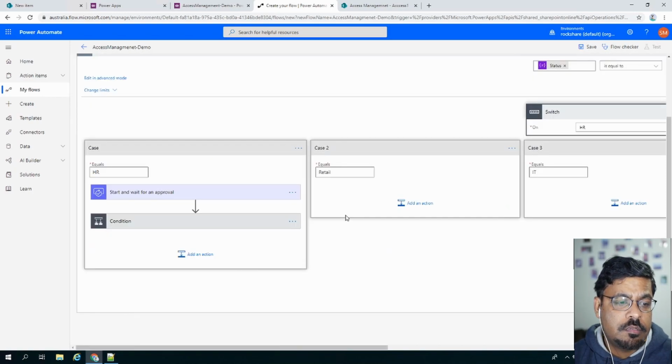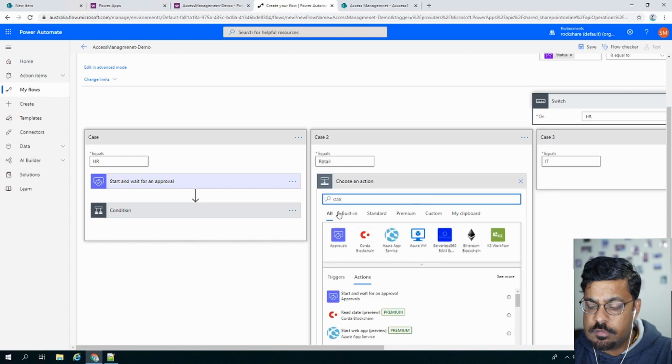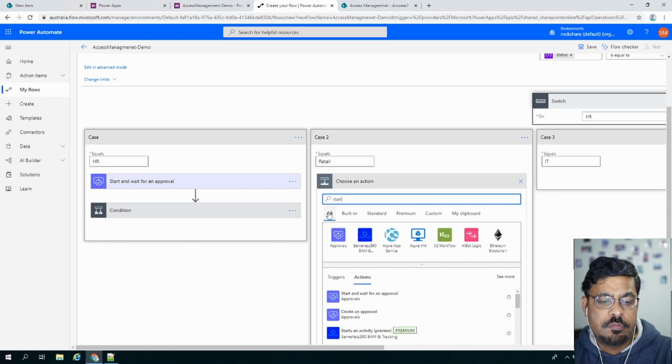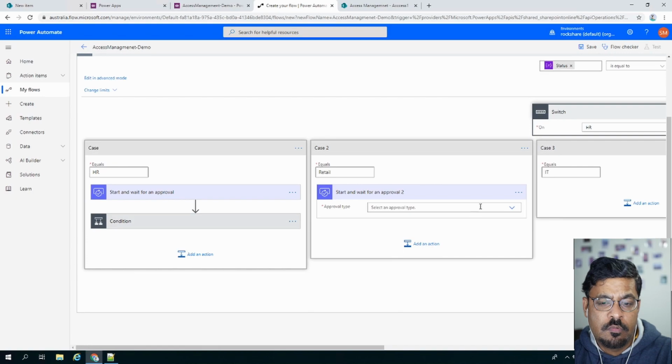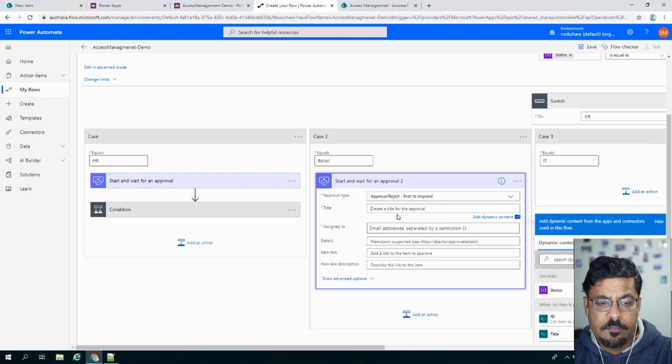In my detail step, I'll perform the same steps. Start an approval, first to respond, and for the title I'll select the title, retail, and then approve, and then I'll make it the title of that item.